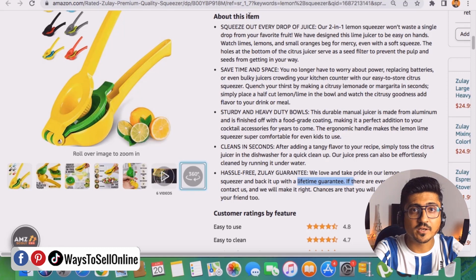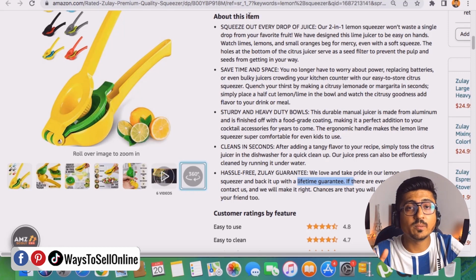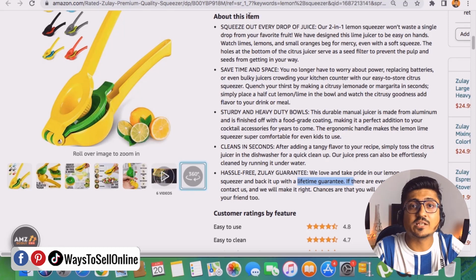Like having the best material, heavy duty material, I can store it easily, I can wash it easily, and I can travel with this product because it is not occupying too much space. And when I make lemon juice from this product, it will squeeze all of those drops from the lemon into my glass.